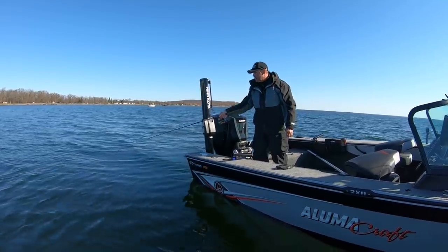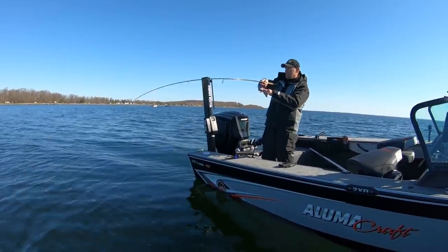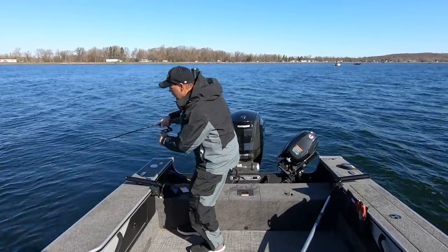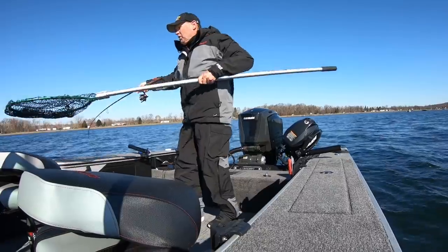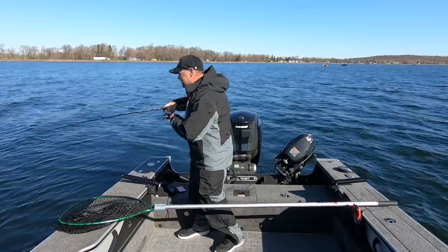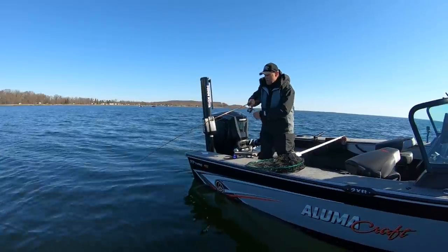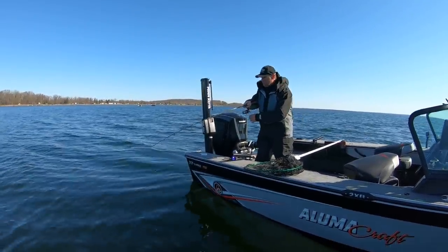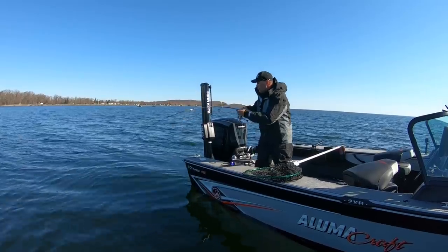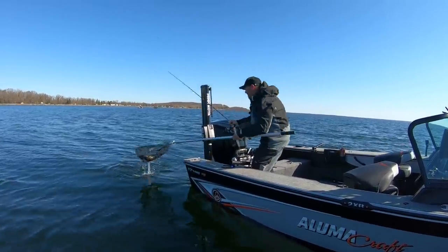There he is — isn't that crazy how that works? The minnow got nervous, and the more nervous he got, the more sure I was that I had a fish on. This fish was just following him, chasing him, and that's that big long leash I was talking about. If you have that big long leash down there, that minnow can run around and that fish will chase him. I'm fishing big shiner minnows and it's pretty easy to feel them running. Oh, another good walleye.